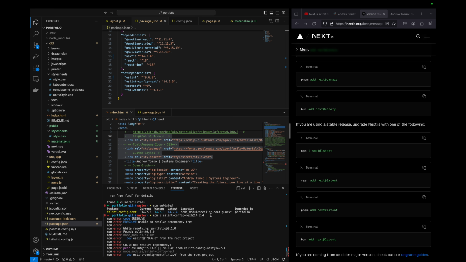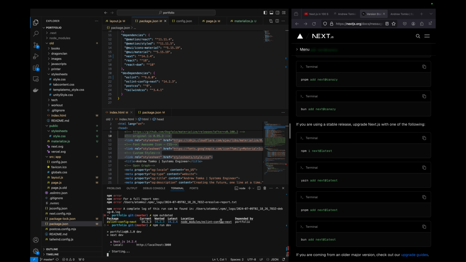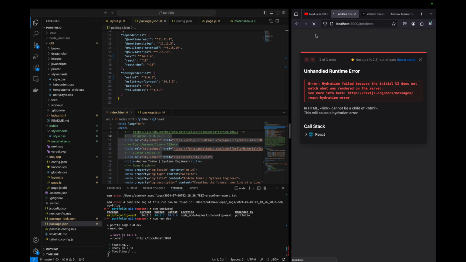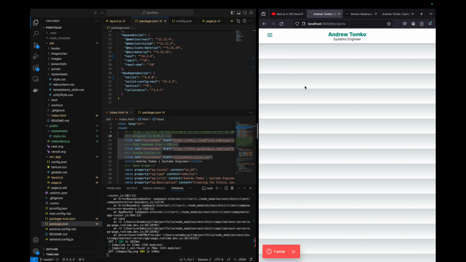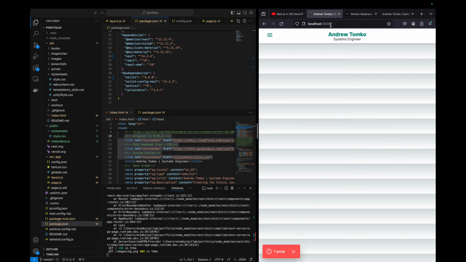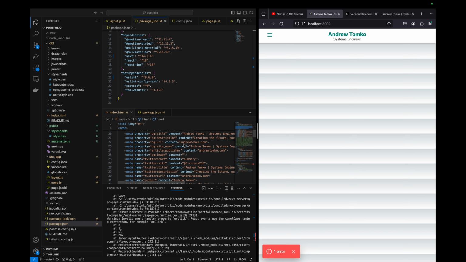Why wouldn't there be? npm. Let's just run dev. Hopefully we didn't break anything. Okay. Why that says /projects, I do not know. And we have a hydration problem. So let me actually take a look at this closer.